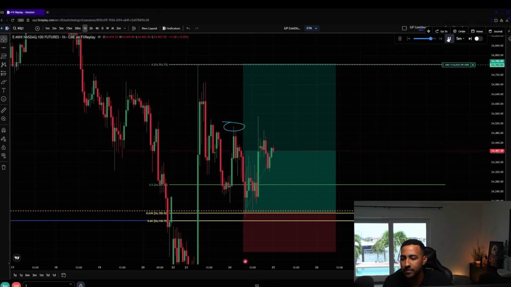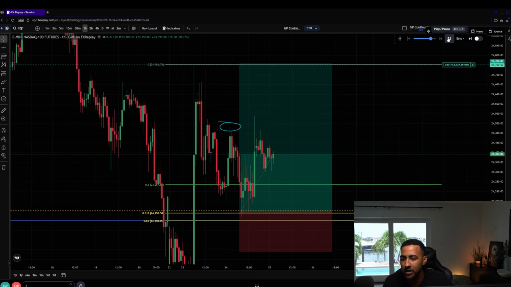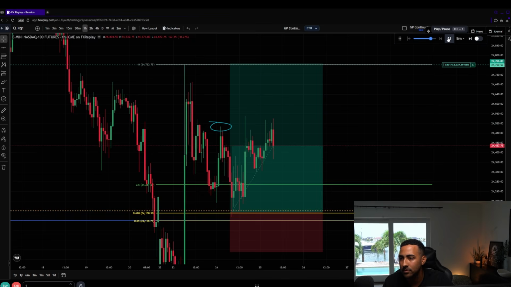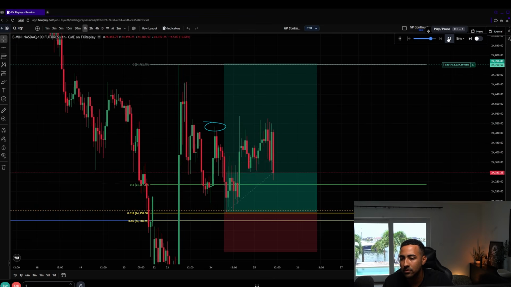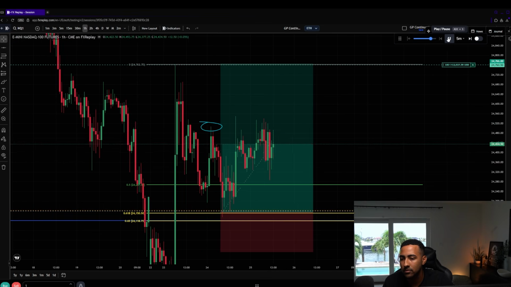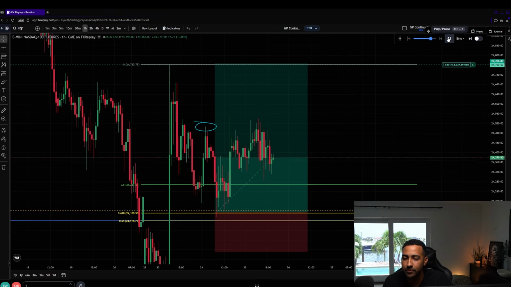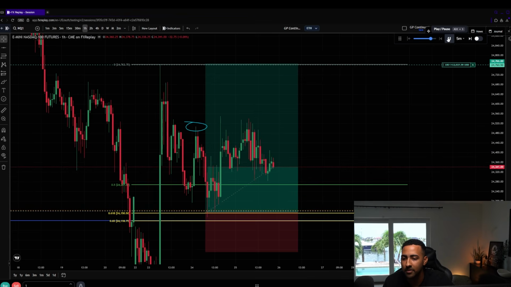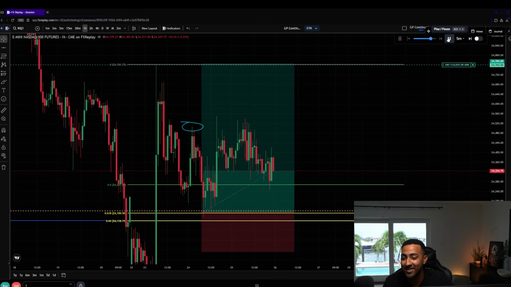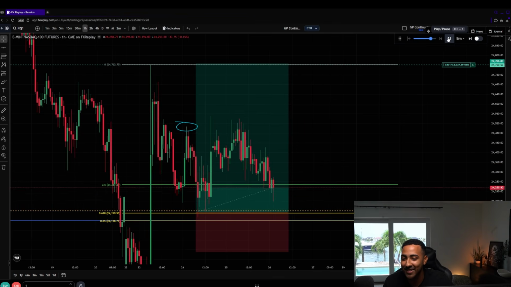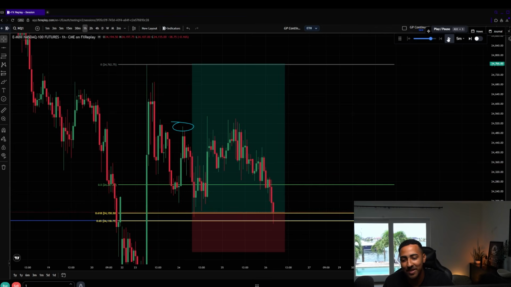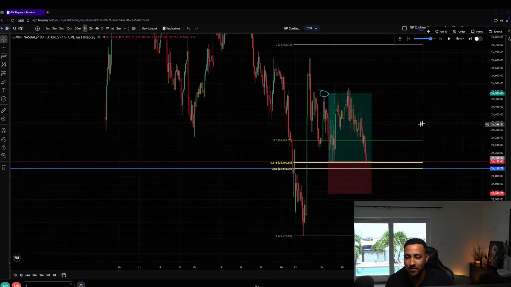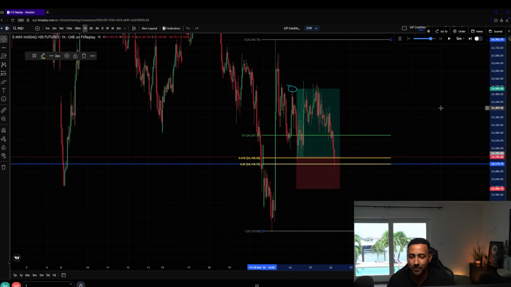Just so much chop. Just impossible chop to navigate sometimes. Look at how choppy this chart is. Oh, man. This is so rough. This is so rough to navigate. My lord, look at this chart. Stops hit at break even, man. It's just so choppy, so gross. We hit that high there. Massive trade idea, but did not work.